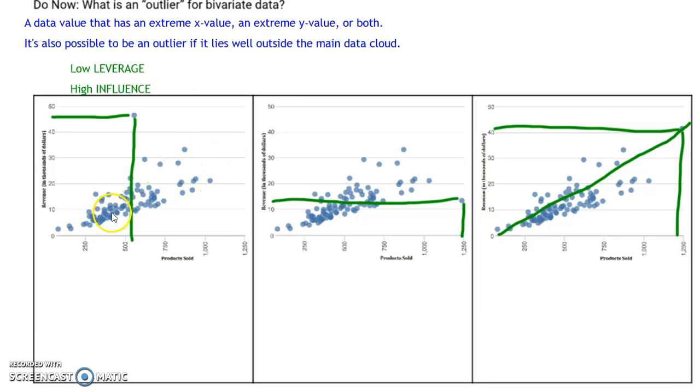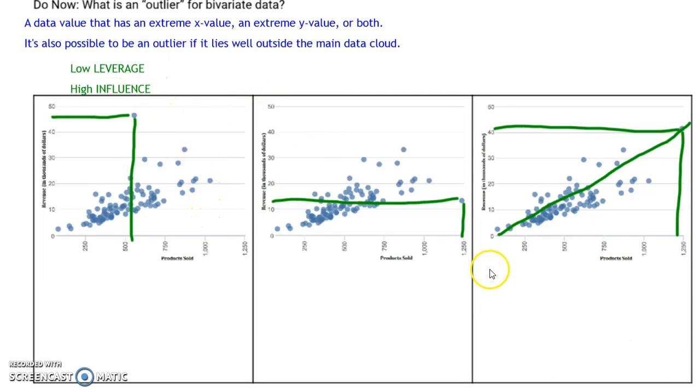Since the x value is fairly in between the other x values, I would say that it has low leverage. The trend line may look a little something like this, going through the points. If you include this outlier, it would pull that line up, but it wouldn't necessarily greatly influence the slope. However, it does have a high influence because it is outside of the data cloud. Influence is measured as how far away it is from the rest of the data. Leverage is really referred to as its x value.